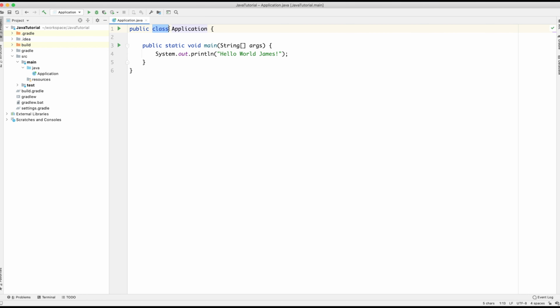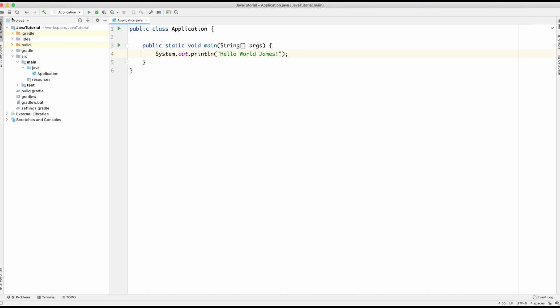Class is the Java reserved keyword in which anything that precedes it is part of that class, and that's the name of the class. Within the class we've got one method and we declare it with public, static, void, main, which is the name. Void means that it doesn't return anything from that method. Static refers to the fact that it belongs to the class rather than belongs to any particular object. And when the method is created, it accepts an array of string values as the arguments. And as part of the method, all we're doing is simply printing out the text, "Hello World James," to the console. So let's go ahead and create a brand new class.